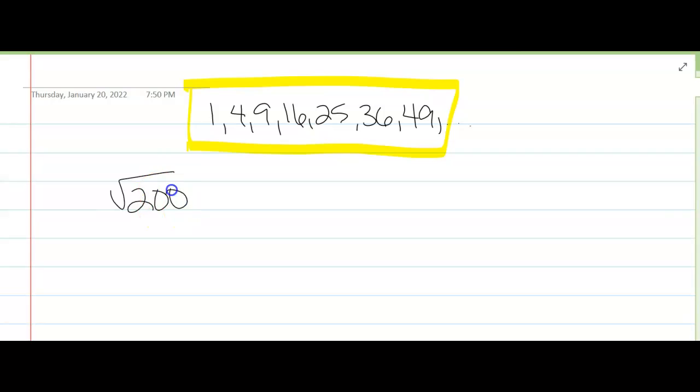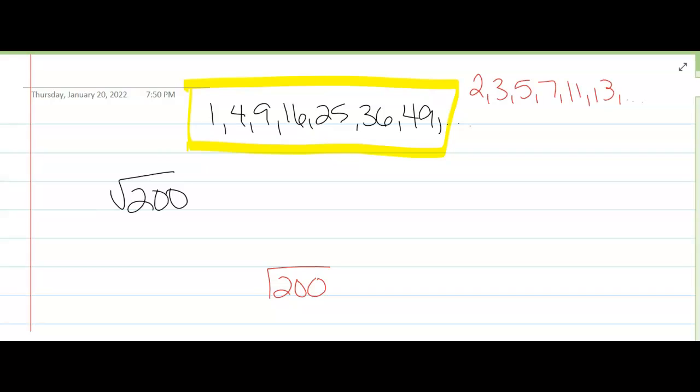So for the cake method, let's say I want to simplify the square root of 200. So here's how the cake method works. You're going to write your number down kind of near the bottom because you're going to build your cake up. And what you're going to do is you're going to divide out prime numbers, only prime numbers. Now, prime numbers are the numbers that can only be divided by 1 and themselves. So the prime numbers would be 2, 3, 5, 7, 11, 13, and so on. All of the numbers, like I said, that can't be divided by anything except themselves and 1.